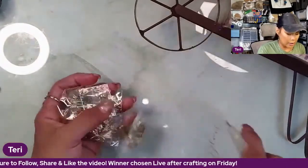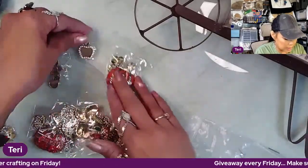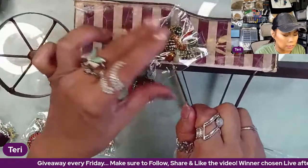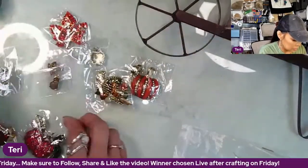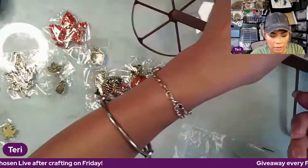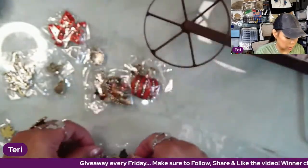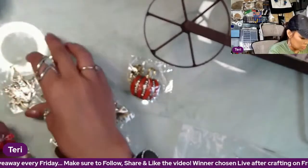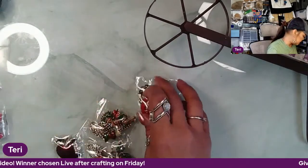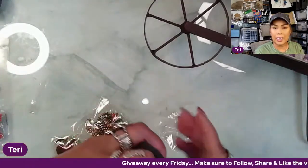Let's take these out. So we have, these are too small. That's kind of cute. Oh boy. Ooh, look at that, the apple is really pretty. Oh, wow. Okay, y'all. Shoot. All right, what do we do? Let me take these out of the wrap so you guys can see it. So we have the pumpkin.